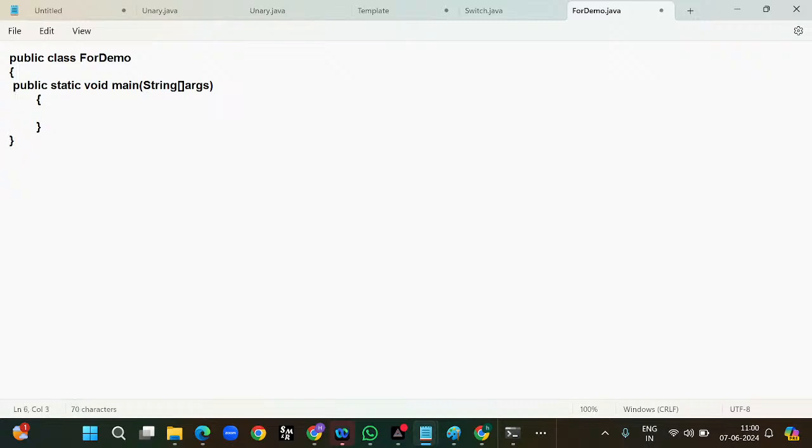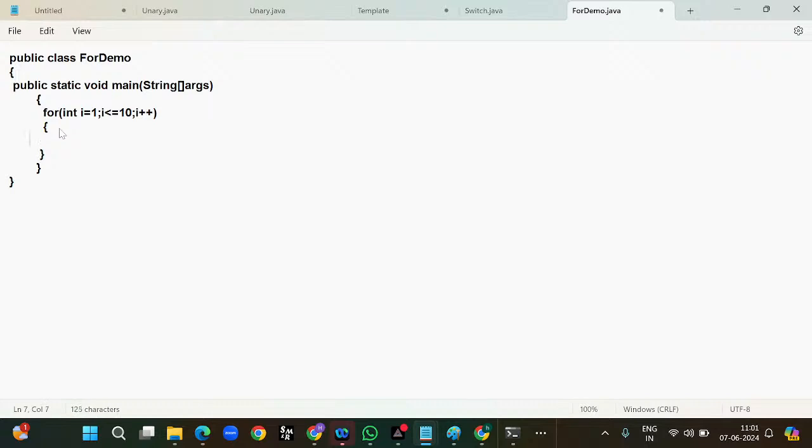So I need to take the initialization, condition, all in one line. So for is the keyword, and here I need to take int i = 1, and i <= 10, and i++. From here to here, this is the scope of for loop.